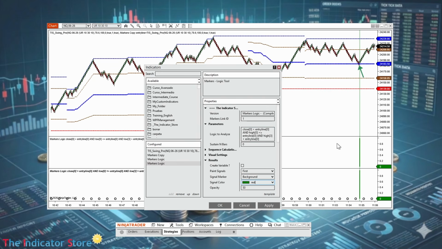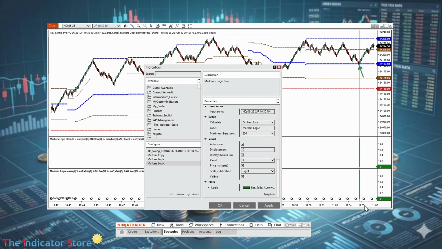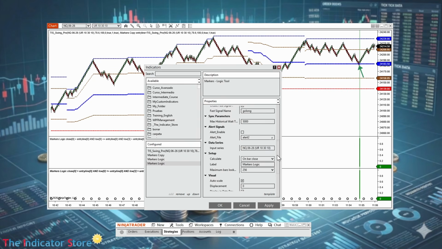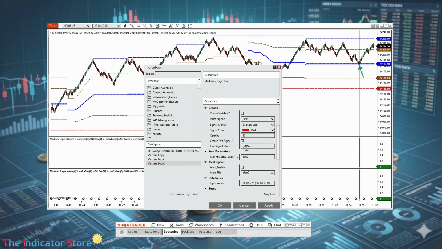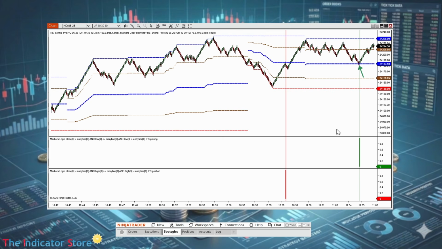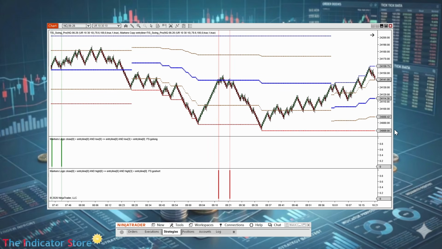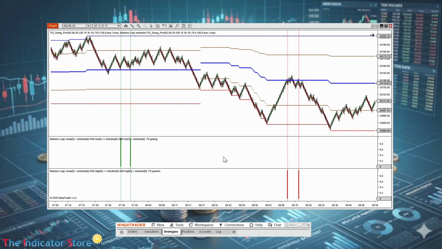We change the color to red, the color of the visual signal, and also the color of the histogram here, also red. And finally, we change the name of the fast signal to go short. Okay? And now we have a short, a long. Here we have several shorts. Another 2 times. As I was commenting, this setup works better if you trade only the first one.